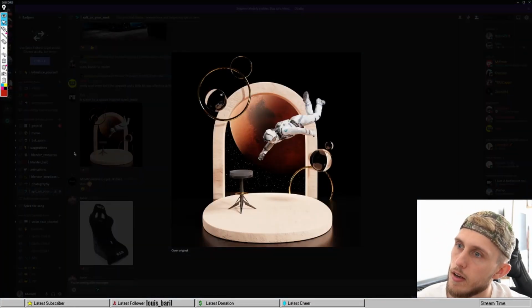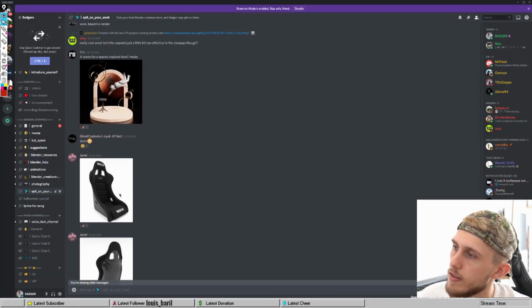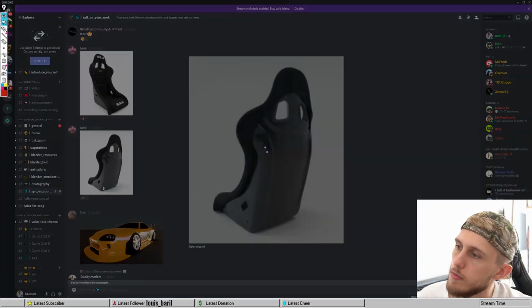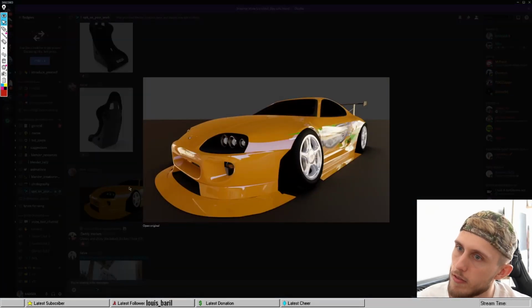This could be NFT art. 8. 7 out of 10. 9 out of 10, easy money, generating image right here. Yeah, 5 out of 10.